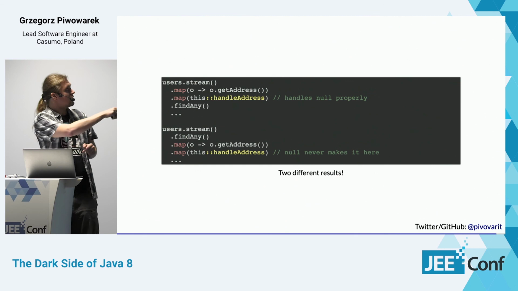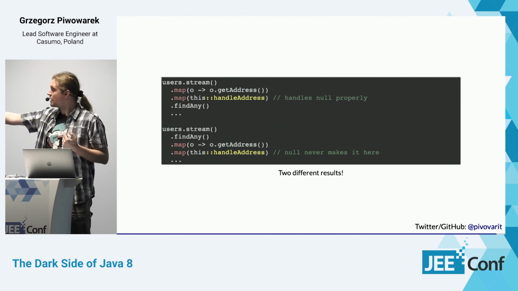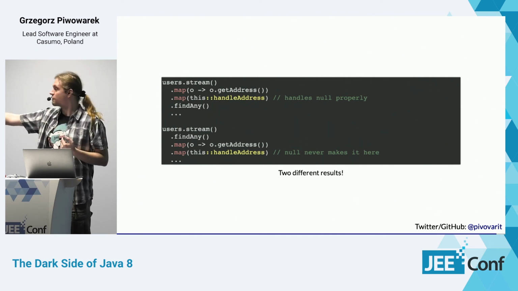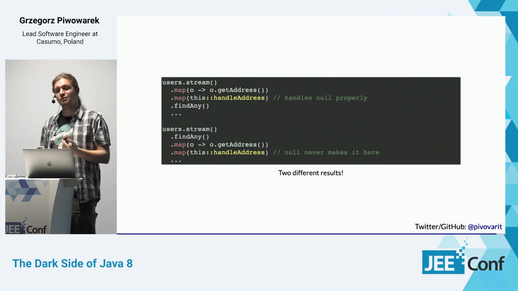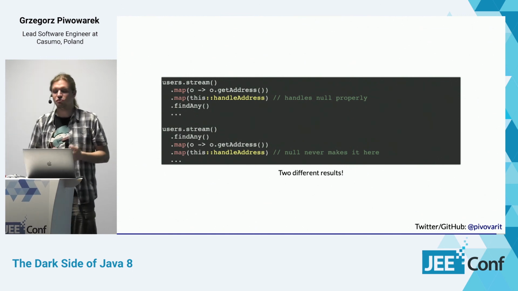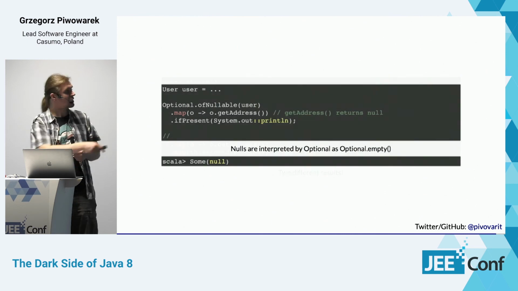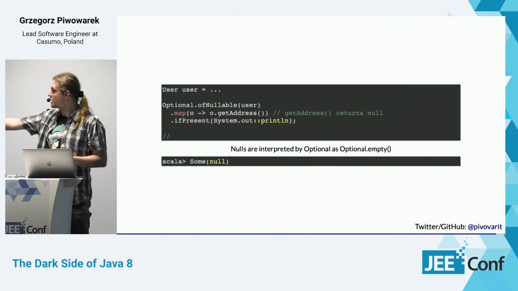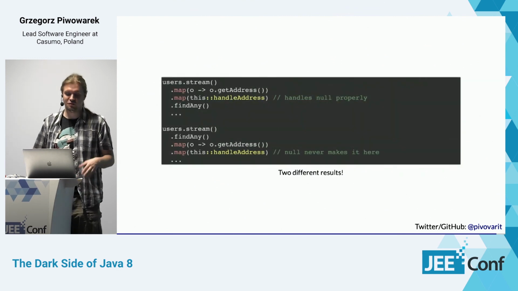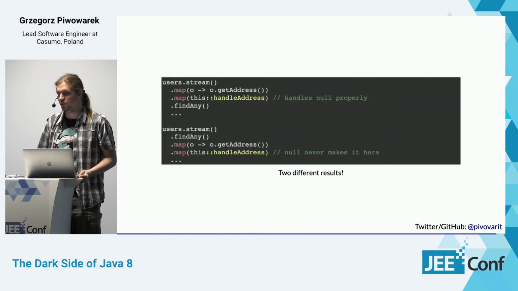Technically, let's say you have a stream sequence with multiple map operations. Technically, you should be able to move this from here to here, you know, from stream to optional, and nothing should happen. But this actually yields totally different results. So it's very important to be aware of. And you might laugh if you see something like a sum with null in Scala. But this makes a lot of sense because that's how the whole world works, and this is how you do not break monadic laws, actually.